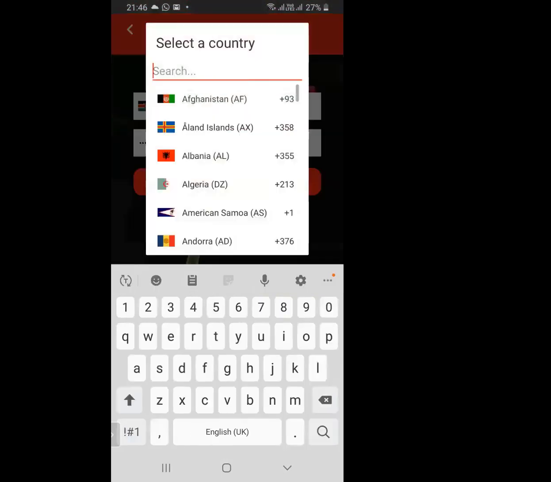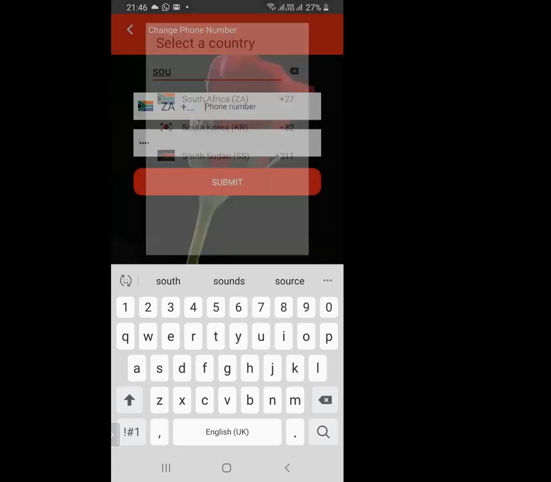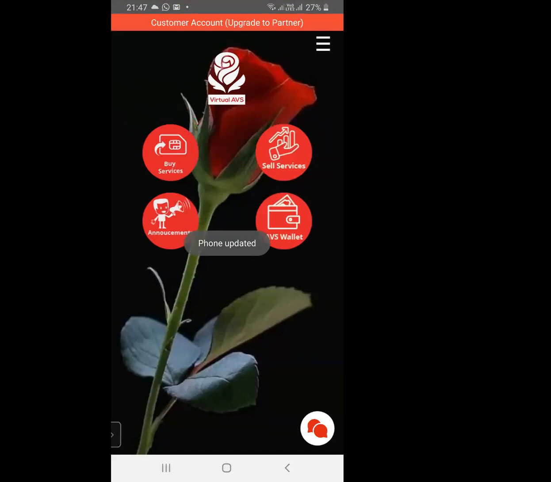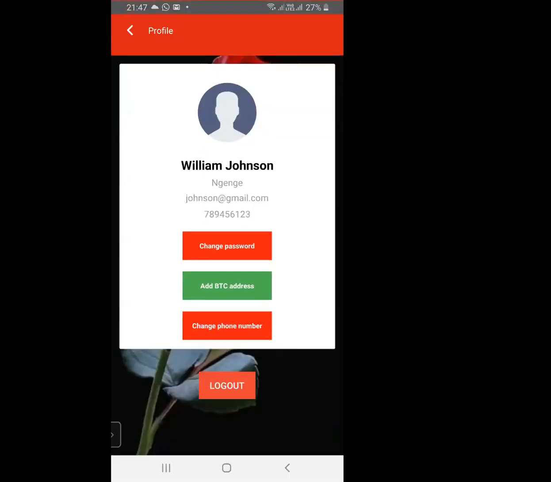Let's do another, 789 156 or 23. Let's see what happens. There you are. So come here again. You can see now the number is no longer there. So what happens is that the other number, which I've just overridden, is free to be used to register another account. That's number one.